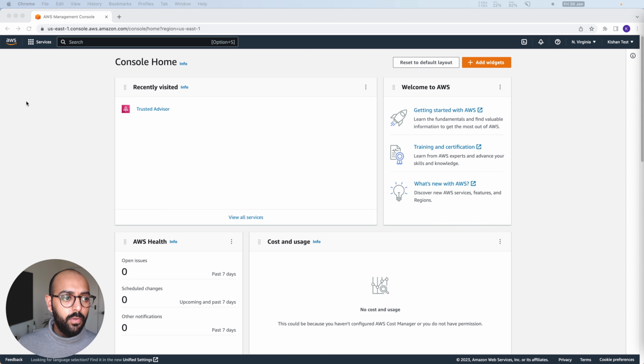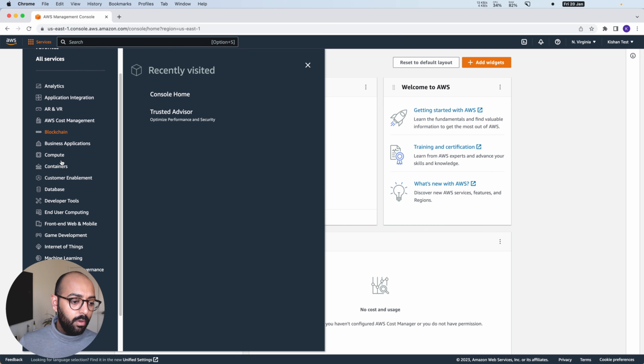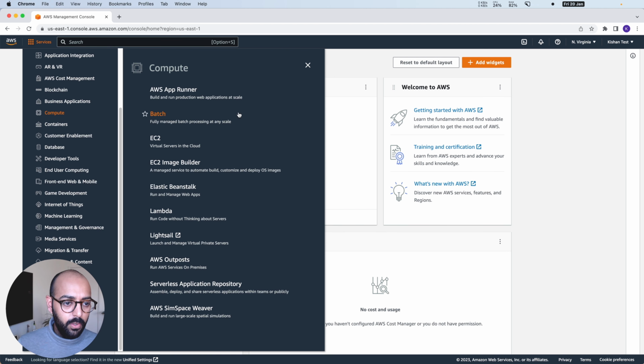Right, so I'm just going to give you a very quick overview as to the various elements on this page. Now, when you click this button up here on the top left-hand side, here you'll be able to see all of the AWS services. Don't worry about these for the time being. As we create more videos and go through the process of building things on AWS, naturally you'll be able to use some of these services. But if you are interested, then go ahead and just click on something like compute, and you can see all the various compute services that are offered by AWS.